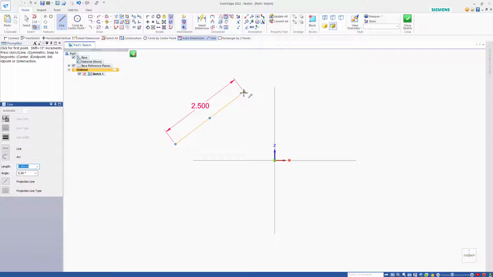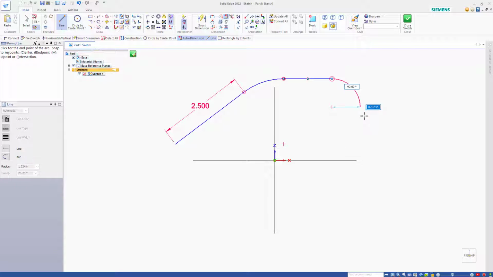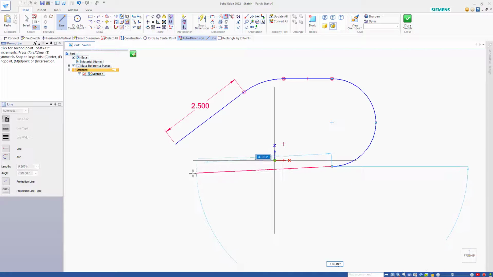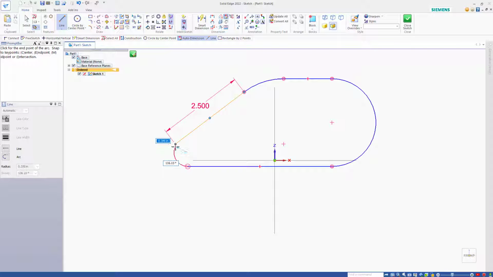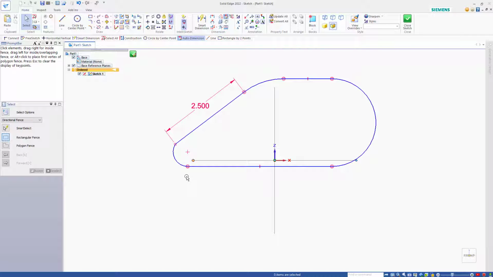From here, I want to keep sketching, so I'll toggle A to get a tangent arc. I'll use references to get the horizontal tangent point, and then more inferencing. And I'll finish this off with another tangent arc. But notice that the tangent arc is only tangent on one side. Solid Edge is putting the sketch relationships right on the line.